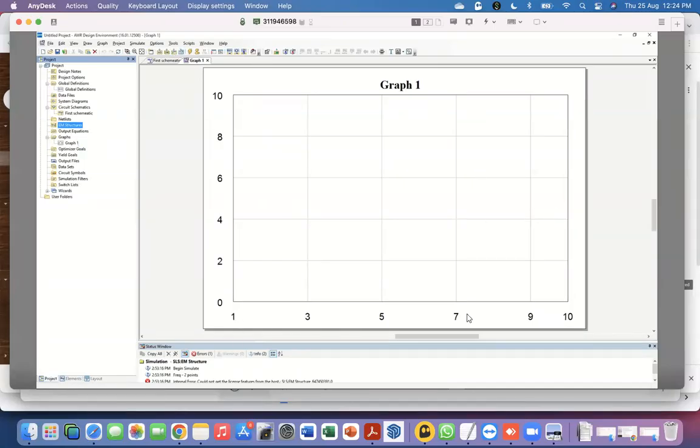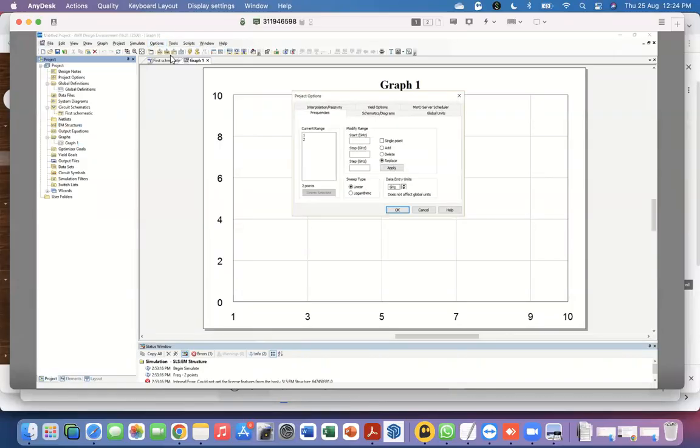The question now is, of course, what frequency ranges that you can specify here in project options, or going to options, project options. And there are many other things which we rarely use. So for example, there's one for global units, and you can basically decide what are the standard units for dimensions, for inductance and capacitance. We will mostly not mess with it. So the thing we mostly change is the range of frequencies. Okay. Again, it's a silly thing to go into detail, but this is a place where mistakes often happen because of a peculiarity of how this is done.